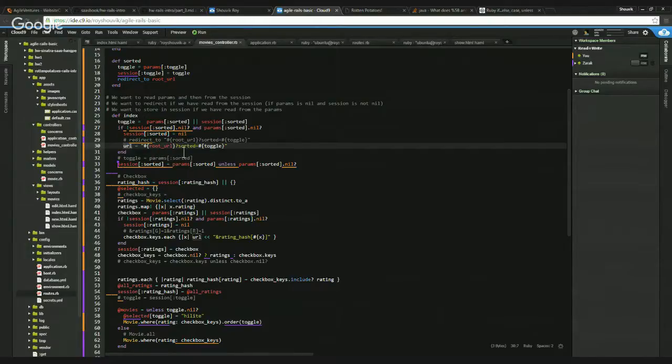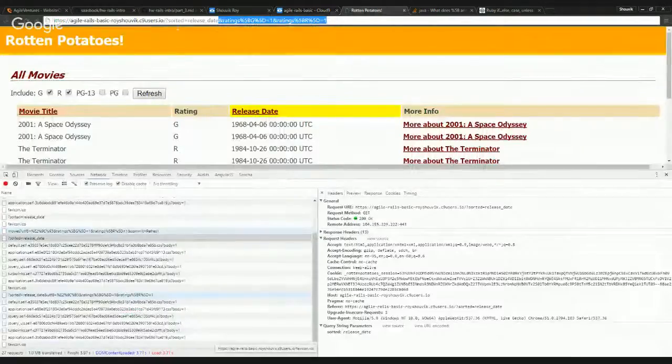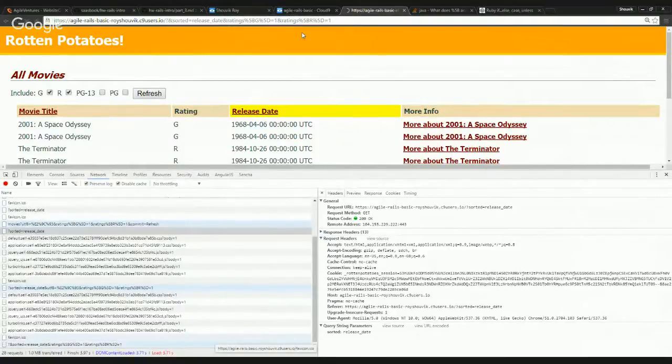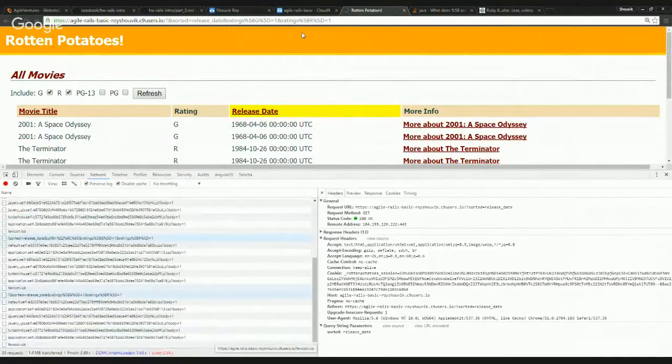Okay, so I'll try something out. What happens if I put an ampersand over here? Will it work? It does work. That's good. So you understand what I'm trying to say. It doesn't matter the order. So in the toggle part, we'll just build this part, and in the checkboxes part, we'll build this part. And you put it together at the end, based on which was what.